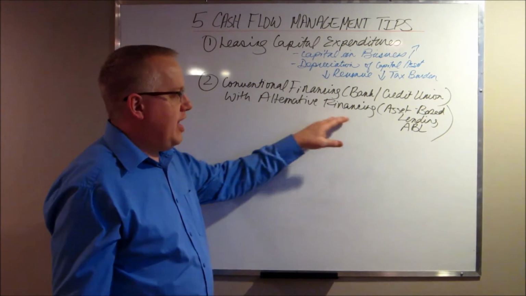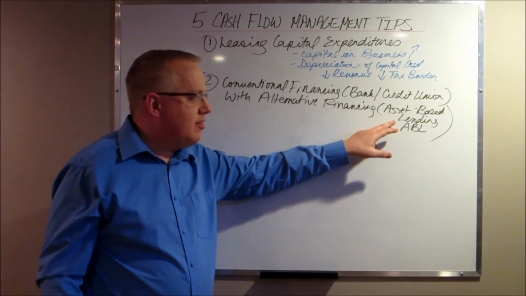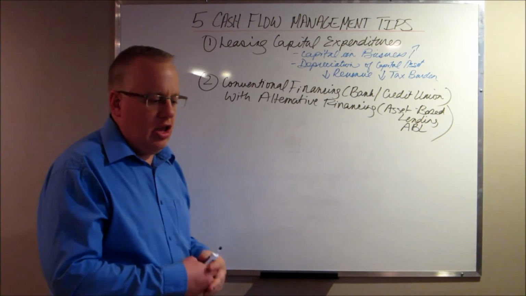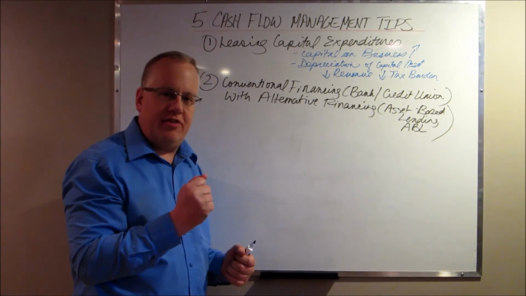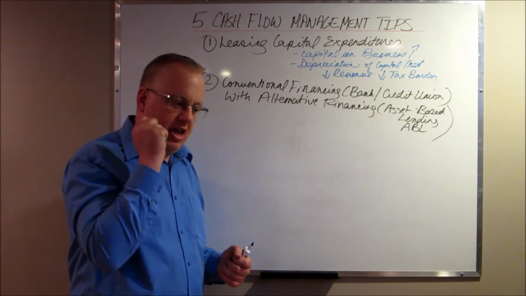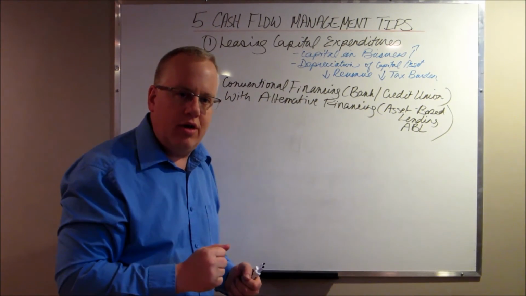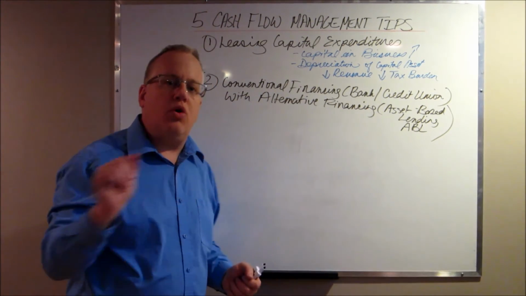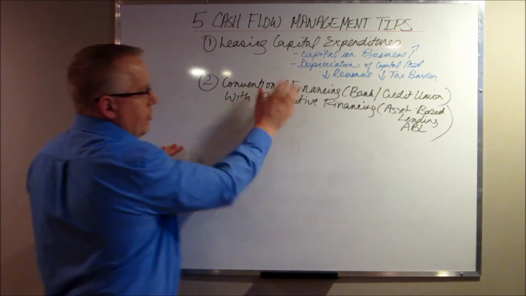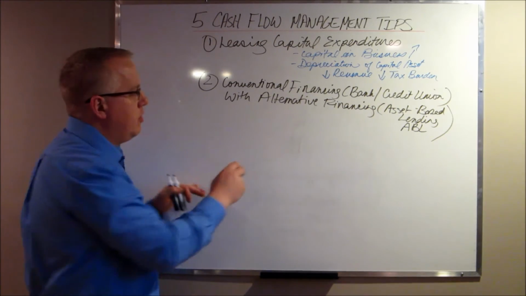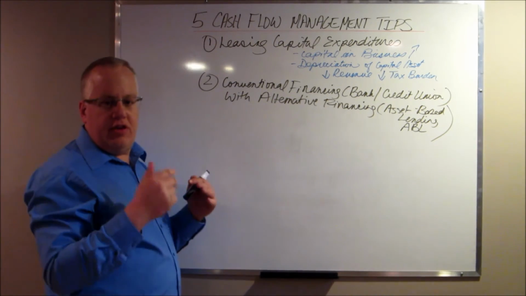Okay, so having different financing options is essential to managing a cash position. The alternative financing options, asset-based lending, are a little bit more expensive, but you're basically selling your invoice. You give your invoice to a financing firm, and they say, okay, great, we're going to give you 90% up front of the value of that invoice, and we'll collect from your customer for you.